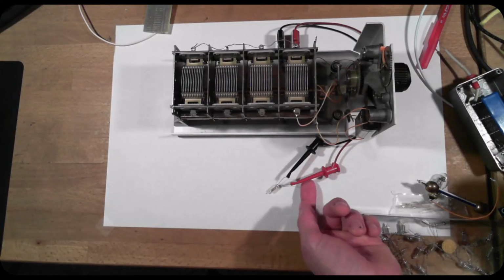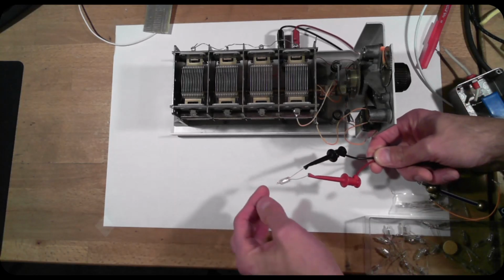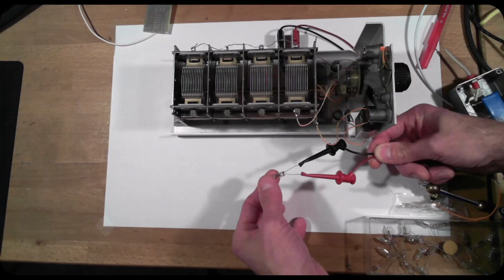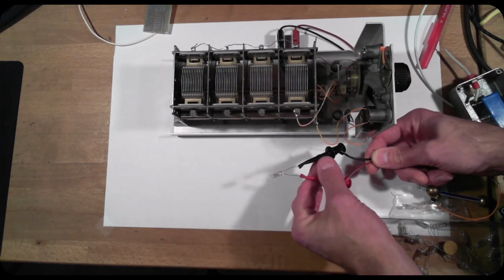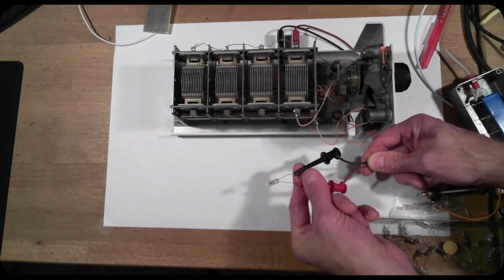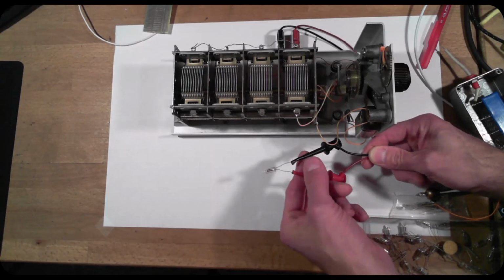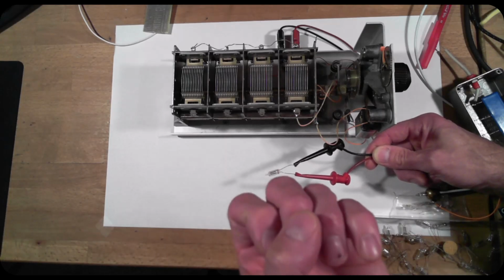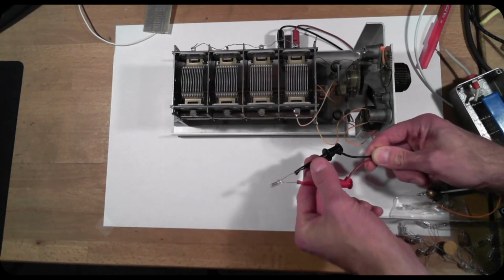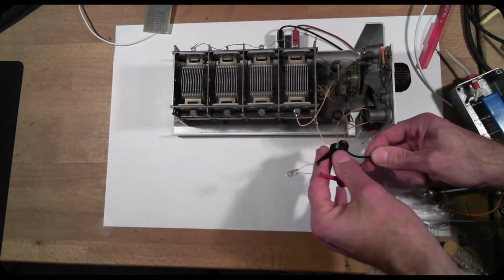So why was that little flash of light such a big deal? Well, for those not familiar with neon lights, a neon light is not incandescent, it doesn't have a filament. It's 2 electrodes enclosed in a little envelope with neon gas between them. And so the way these things work is they initially look like an open circuit, but once the voltage across the terminals exceeds a certain strike voltage, which can be quite high, 60, 70, 80 volts even, then the light starts to conduct. The glow is emitted, and after that, it basically conducts like a copper wire. It's like a short circuit but with a fixed voltage across it. And we're going to dig into that a little deeper here.